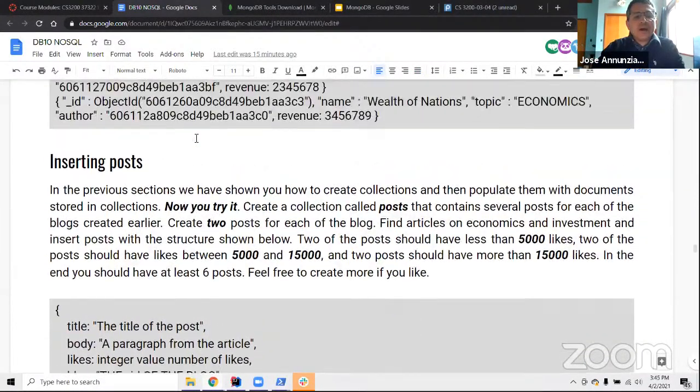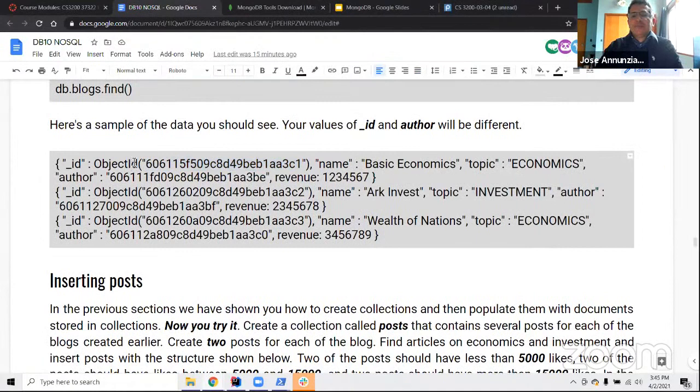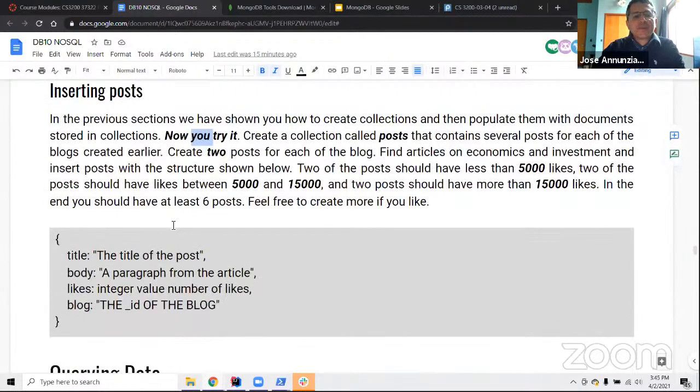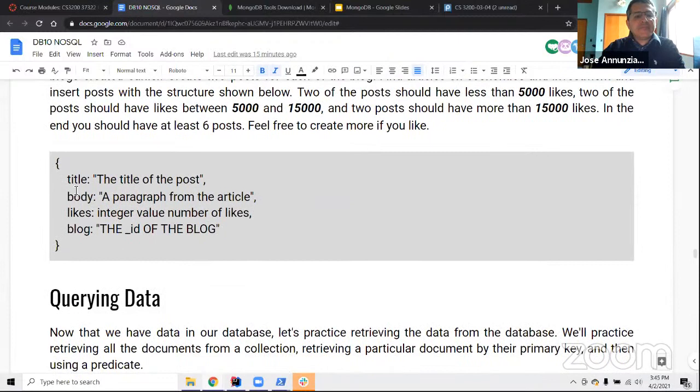So after we show you how to do several inserts and updates and deletes using my data, we ask you to do it on your own. We ask you to insert your own posts, following this structure, where you're going to have a title attribute that's going to be the title of your post.